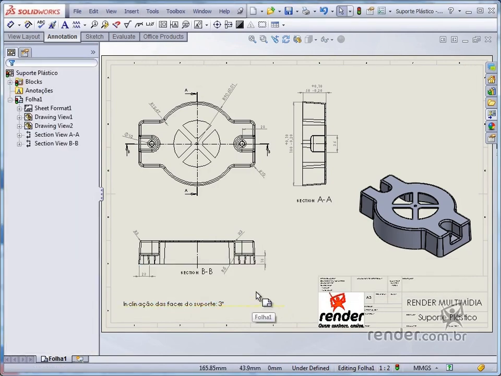We finish the detailing of the plastic support by entering the necessary information for its manufacture.